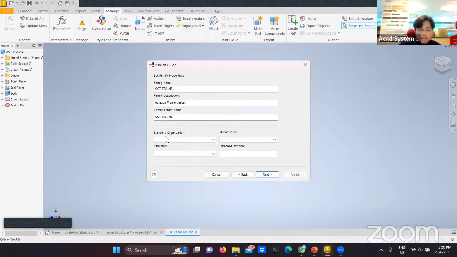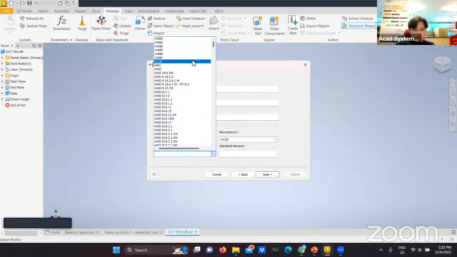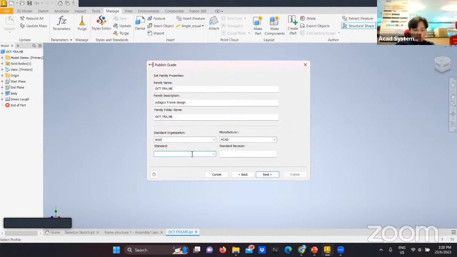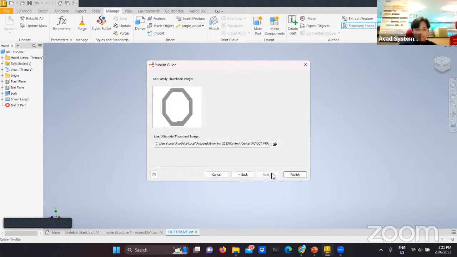And then standard organization, which is the IC, the ISO, the DIN, right? You can create your own. So I put Acad, manufacturer Acad, standard also. You can choose this one, but I'll create my own. After you have chosen your standard organization, you put the manufacturer. Then you can go to move.